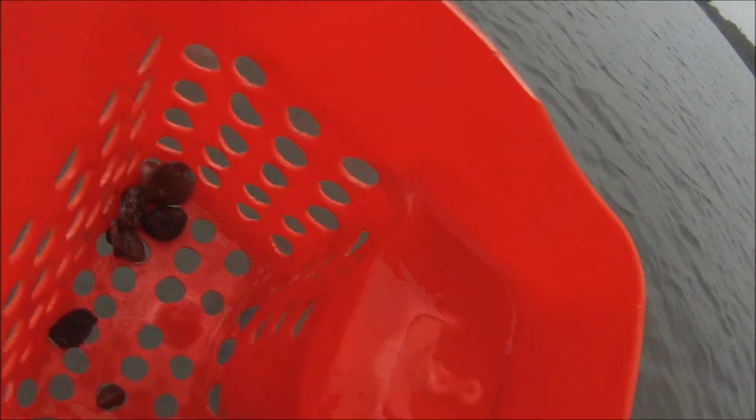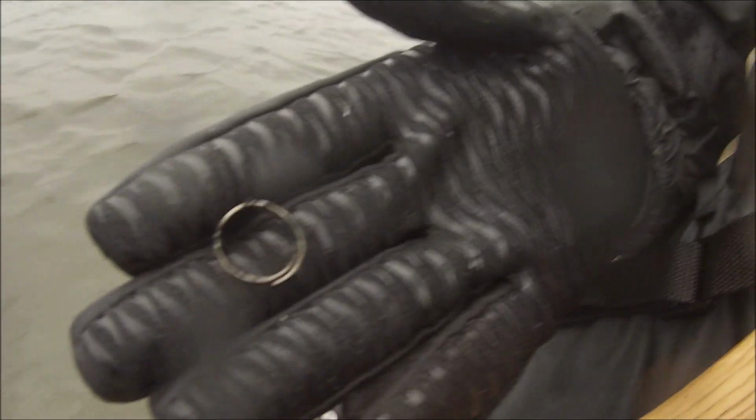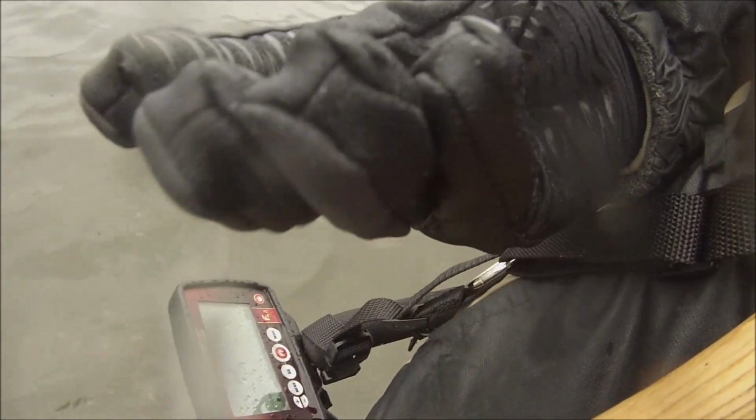Check out this target. Put off a hell of a signal. All right, guys, ring in the scoop. Doesn't look like much. Looks like a cheap adjustable kids ring, but hey, I'll take it. Let's pull this out of here and give it a look. Holy crap, I just dropped my GoPro in the water, and it is not in a waterproof case. Here's the ring. It's pretty nice. First ring of the day.